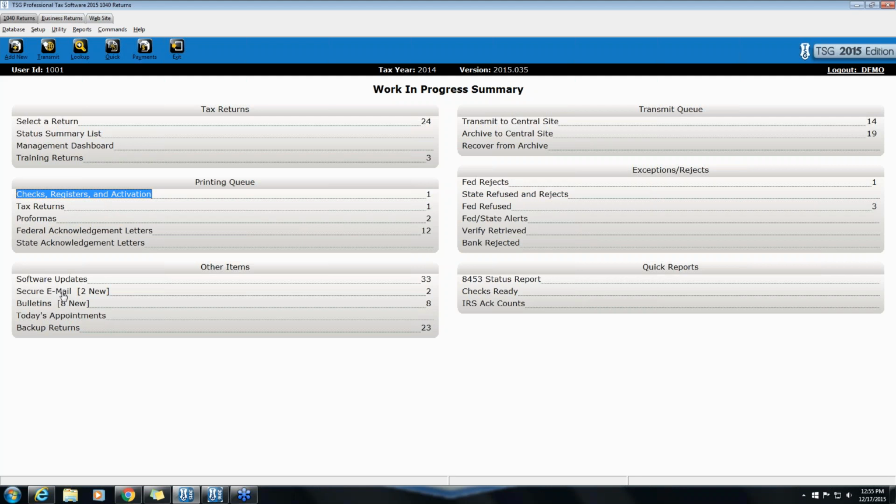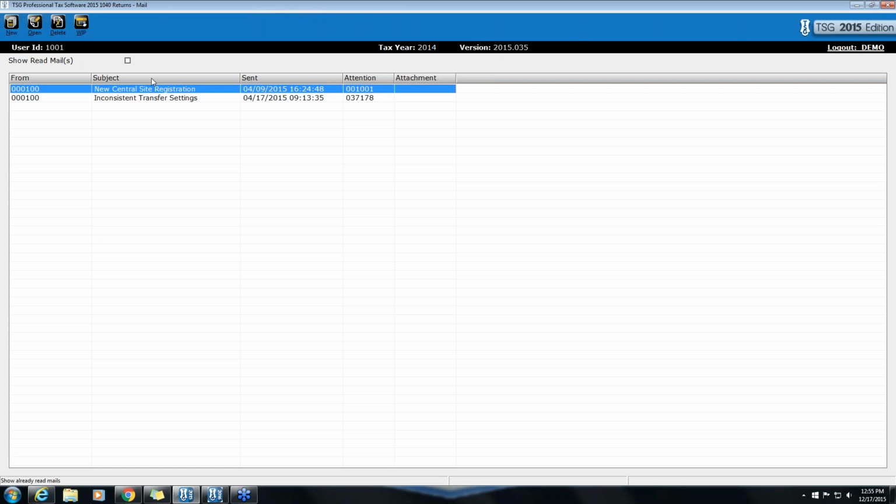Then we're going to go over to secure email and bulletins. This is very important as well. You want to keep a tab on this. Any changes, updates, or modifications that come up, maybe also when the IRS is opening, any bulletins or information that you need to know, like a trending topic that's happening, you'll be able to select inside of that. Let me see if I can actually do that with this one. Yeah, and actually go inside, and it gives me all the updates that have occurred or any changes. Again, this is the demo version, so you might not have anything really interesting to see right now.